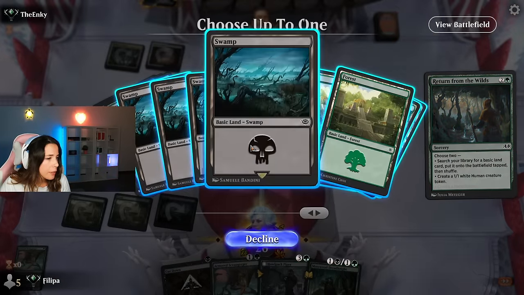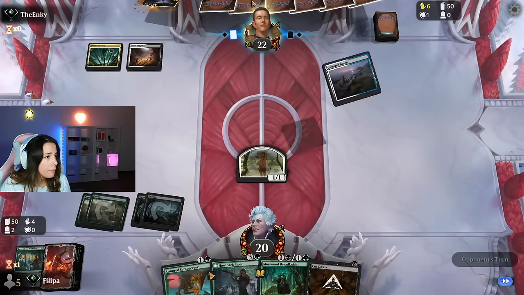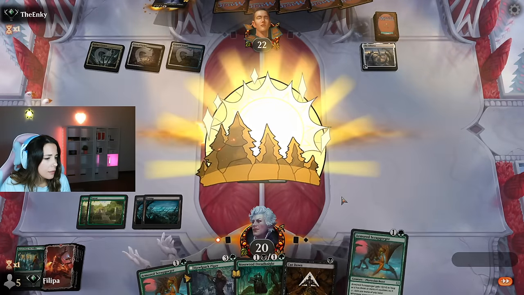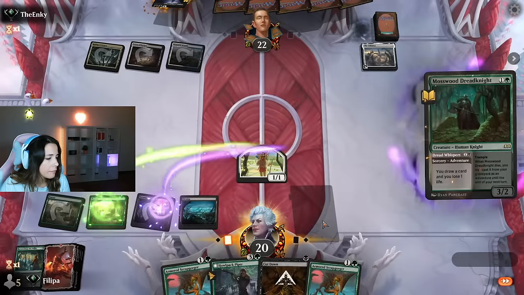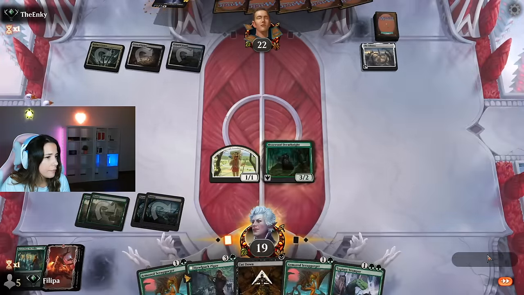I already have double green, so I'm going to get black here as well. She could not... Okay. This is not routine. No land. That's kinda lame, but okay. What can I do?